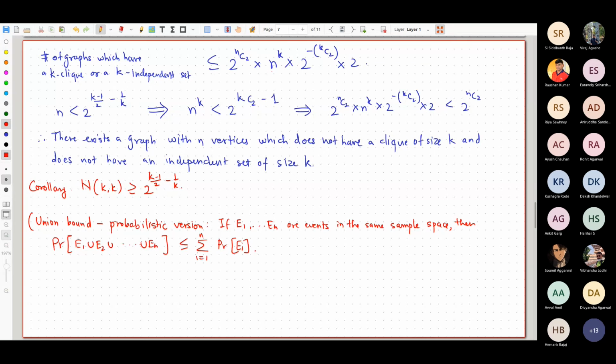Okay, so is it clear what kind of probabilistic proof I'm trying to state? If you want to prove that a certain object exists, what you do is somehow you define a random process and you prove that objects which don't satisfy the property you want them to satisfy occur with probability strictly less than 1. That's good enough. I did not go into the details of this probabilistic version because we have not done probability in this class. I believe you are having a different course on probability.